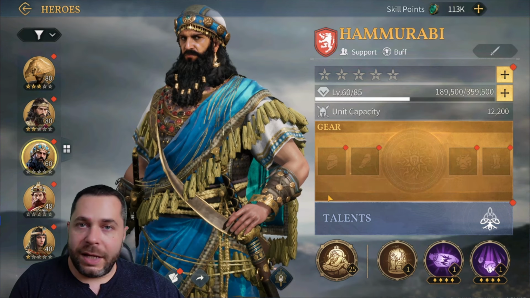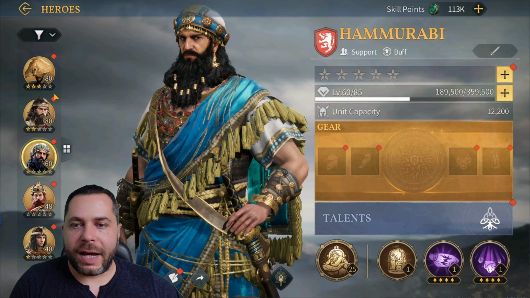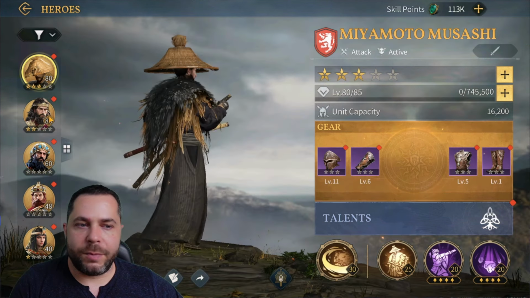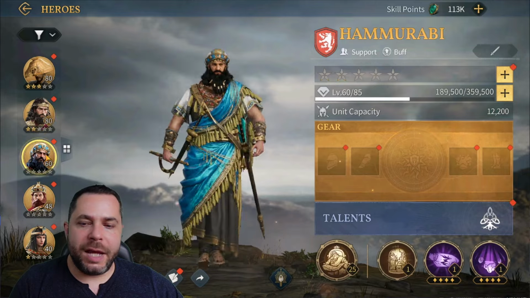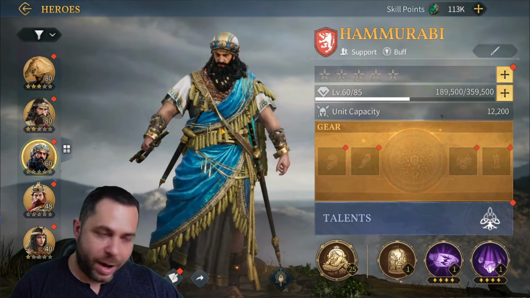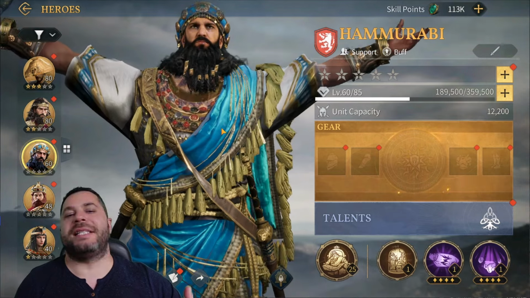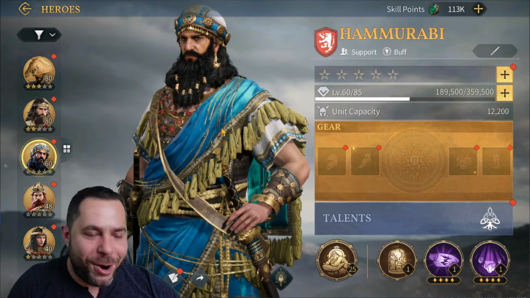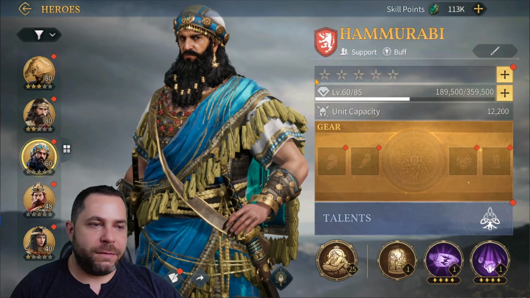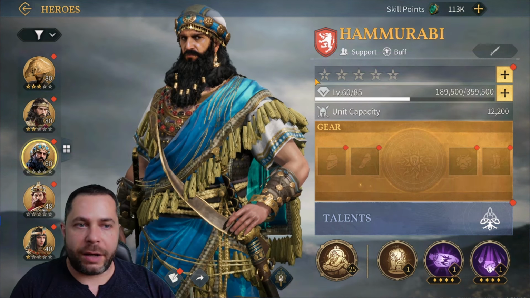First things first, I already used this hero a lot in my fights. I combine him with Miyamoto Musashi as a commander, who is Miyamoto, King Derek, and of course Hammurabi in third place, even though his commander skill is absolutely awesome.